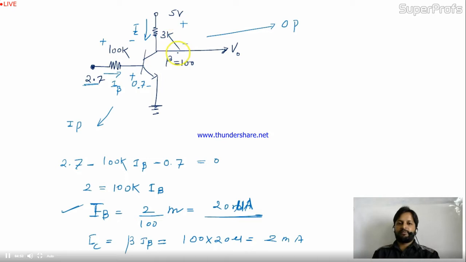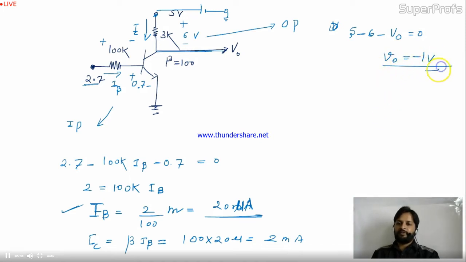So that is equal to 6 volt. This is the drop over here. And they are saying to find out V0. Now you have this circuit over here, you have 5 volt. This is grounded. You have to start your journey from this point and reach V0. So you will get plus 5 first, then you will get minus 6 in this circuit, and at the output you will get minus V0 equal to 0. So your V0 equals minus 1 volt.